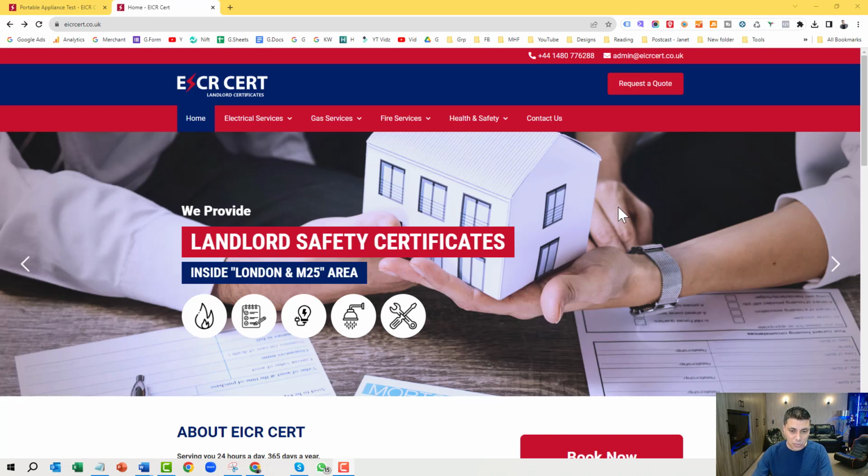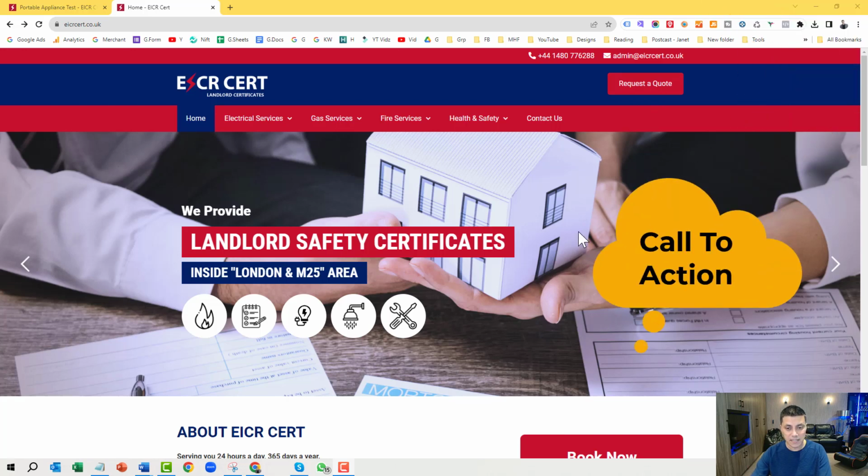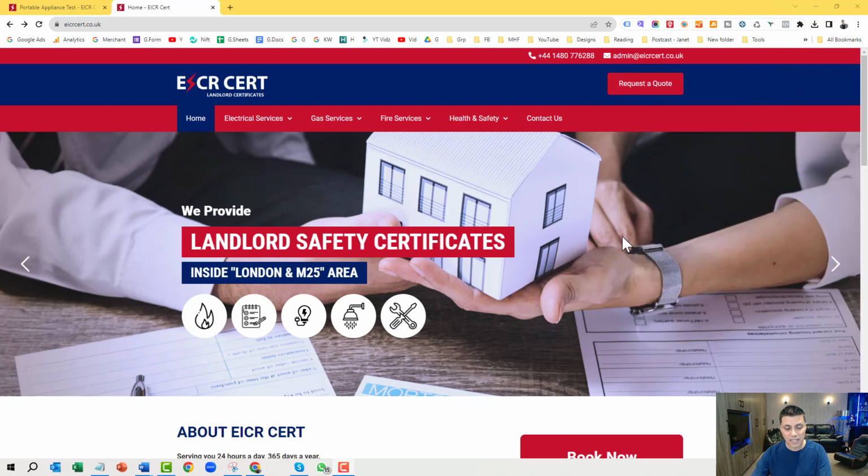The other thing I do like to see on a top banner is a call to action, right? I know you've got it over here, but I'd like to see it over here because this is where the focus area is. So on the right hand side or the left hand side, wherever it is, have a call to action. It could be get a quote, it could be a form, or it could be a button, whatever it is. You need a call to action somewhere along here, so people can just click on it and get in touch with you straight away.